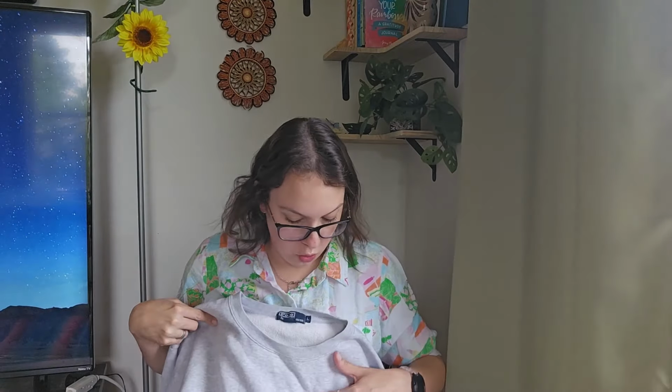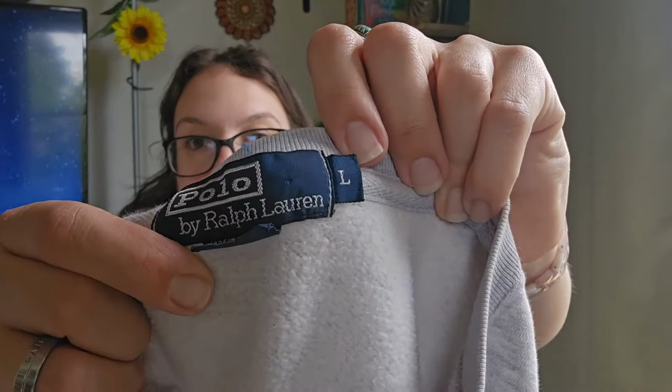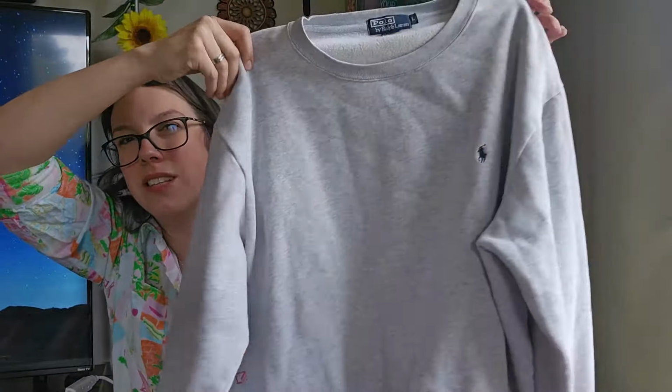And then last but not least, this actually is from last week as well. My friend gave it to me at the bins. I washed it because it had some marks on it. It still has some marks on it, even though I washed it. But this is a vintage Polo by Ralph Lauren. Little crew sweatshirt with the embroidered pony. Men's size extra large, or men's size large, which is a really good size. And I'm just going to list that right around $25 since it has a few marks on it, you know, in hopes to move it out really quickly.